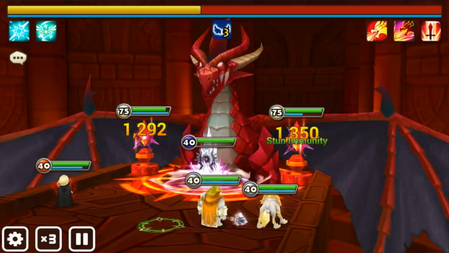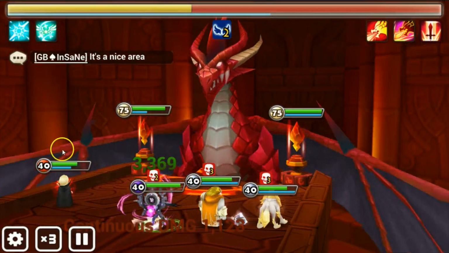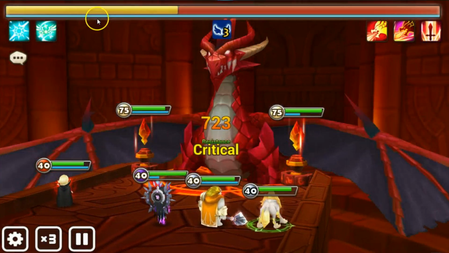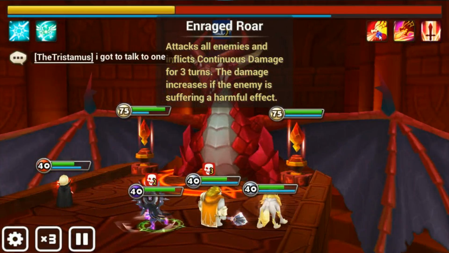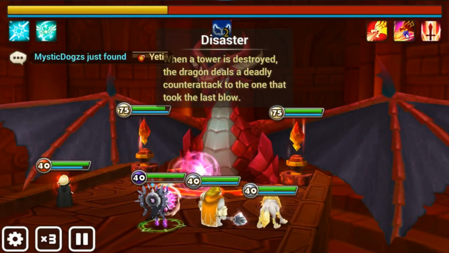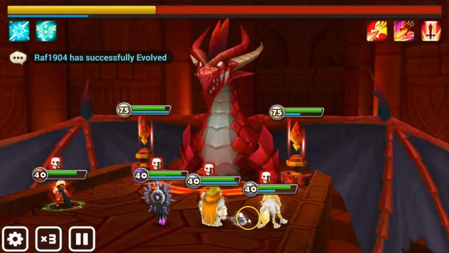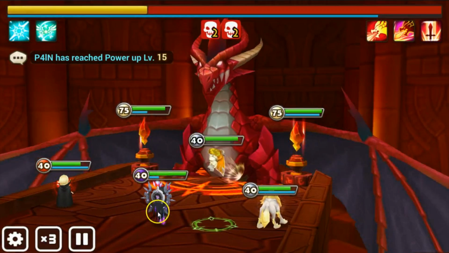We're good. See, that's what's so great about having Vertihill there, increasing the attack bar of monsters, plus the extra speed, speedy Veramos. We'll see here. Once the dragon gets to 20%, he does get stronger. So, Enraged Roar attacks all enemies, inflicts continuous damage for 3 turns. That's one of the dragon's normal attacks. Disaster: when a tower is destroyed, the dragon deals a deadly counterattack. So we're not even going after these towers, which is going to make this team probably more successful than any of the other teams that I suggested to you.